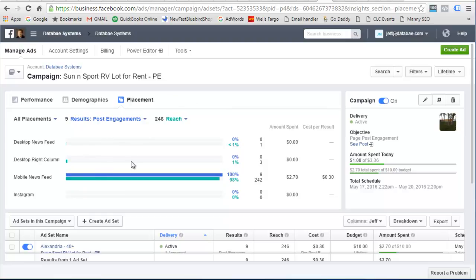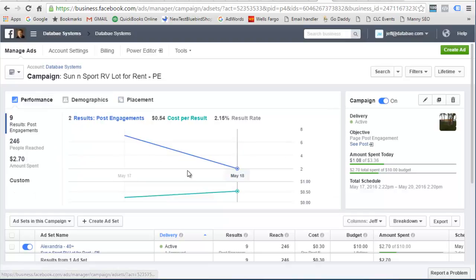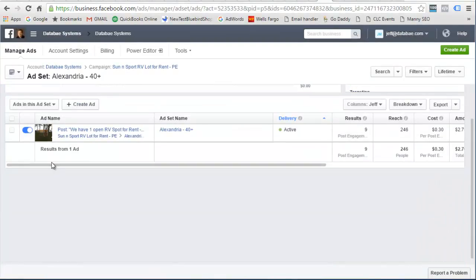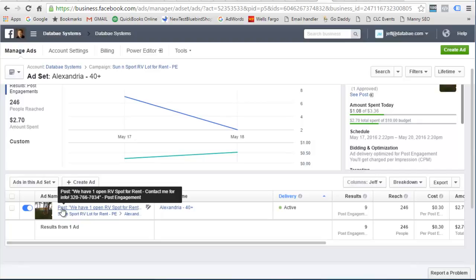Then you can go further down here and we see this chart. This is the ad set name. So you've got three pieces to the ad. You've got the campaign, and then underneath that there's the ad set, and then underneath that there's the actual ad. It's just a hierarchy for grouping the things together. So if we're looking at the ad set here, this is the ad set. If we click that, we still have this, and now we see the ad itself right here.